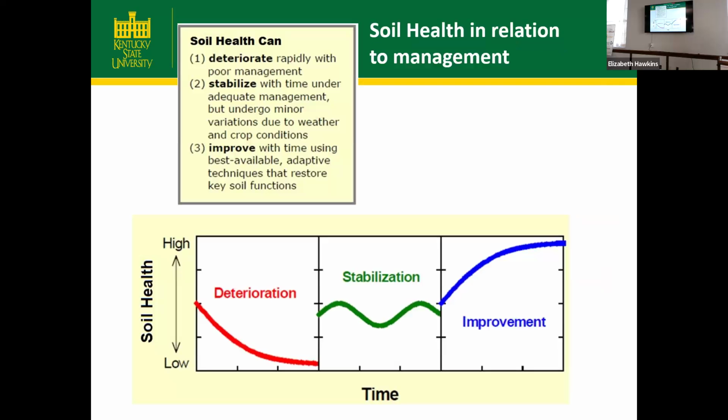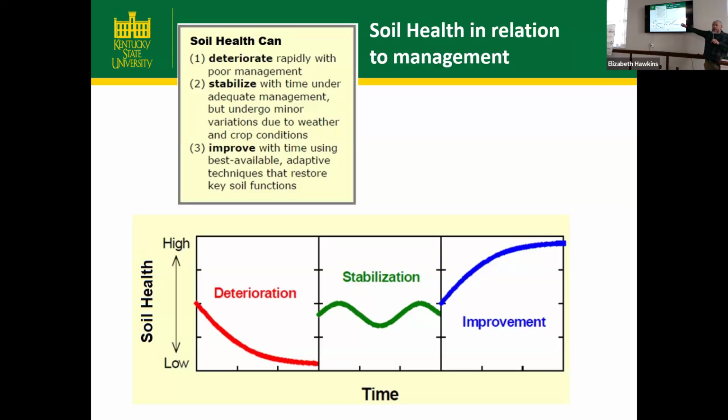So as I said, we can affect soil organic matter in ways that are positive or negative, or we can just find some kind of an equilibrium. So here's where we might be doing a whole lot of intensive tillage, not putting those organic inputs like cover crops, or, in my world where I'm working with organic, we use a lot of composts and manures, that puts organic matter back in the soil. If we're not doing those things and we're doing a lot of tillage, this might be the trajectory we're on.